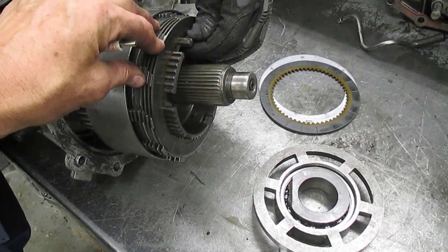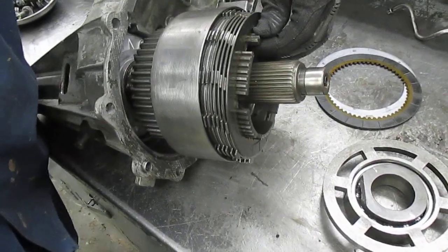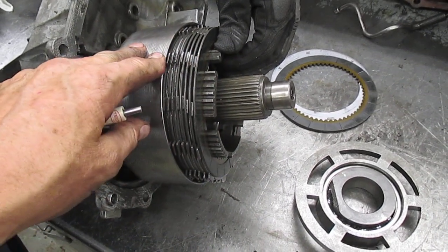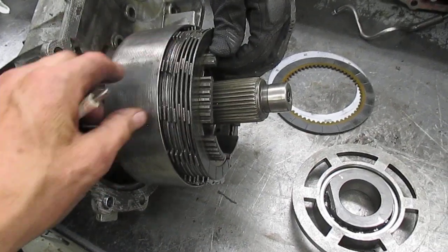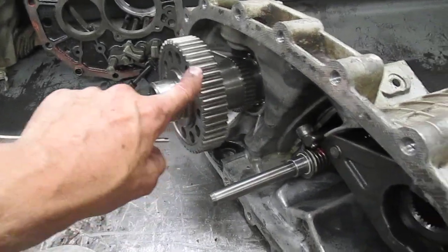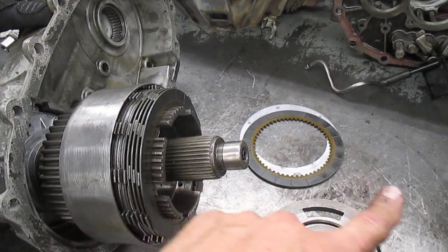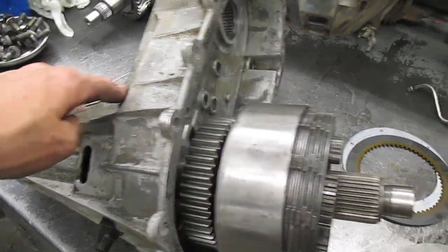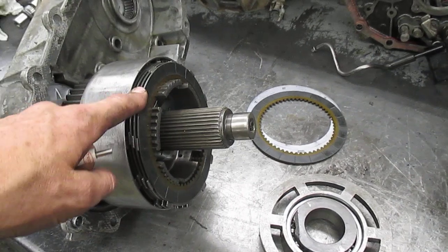Because if we don't allow some slip here, like in an all-wheel drive mode — which is much the same thing — then we'll have some driveline bind. You know how the steering wheel jerks back and forth when you turn sharp in four-wheel drive. Well, the reason it doesn't happen in all-wheel drive, or again auto four-wheel drive, is because these discs are able to slip, allowing this drive gear and here the driven gear for the front driveline — this allows these two drive shafts to turn at different speeds. But in four-wheel drive mode, sensors really aren't going to have any more purpose because we put so much pressure on the center hub to engage these plates that no slip will be allowed to occur.